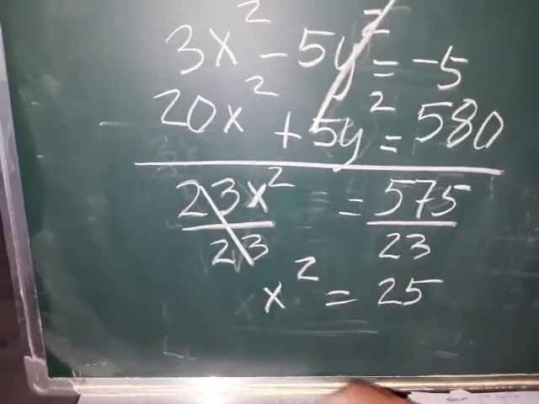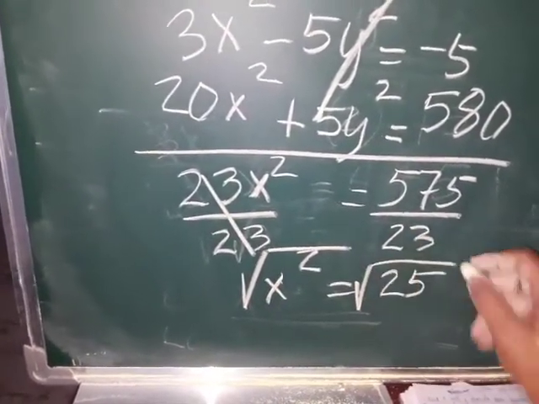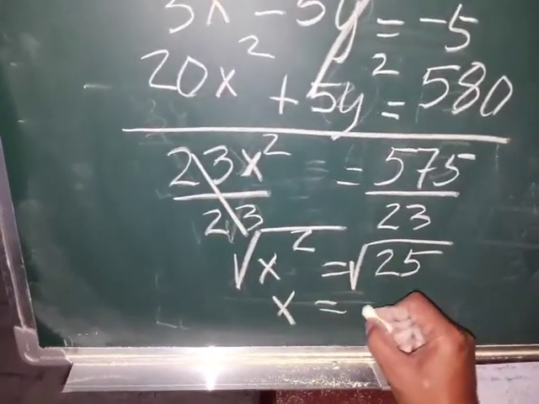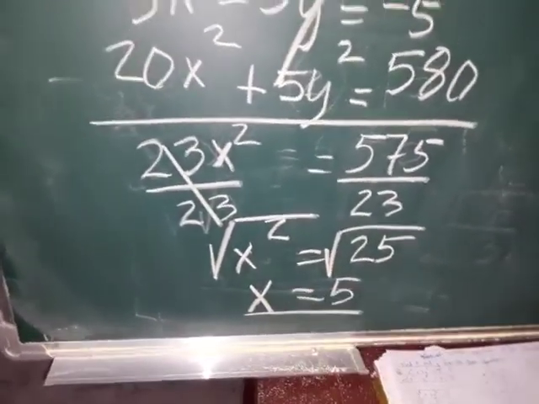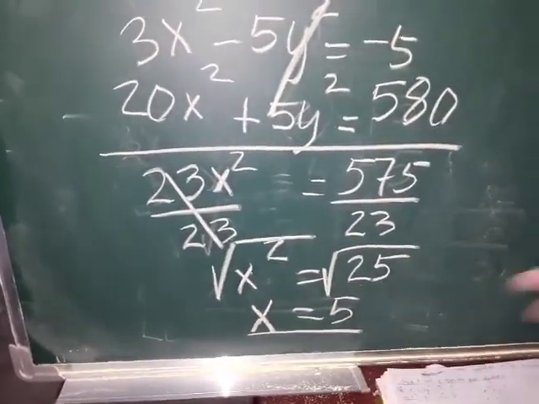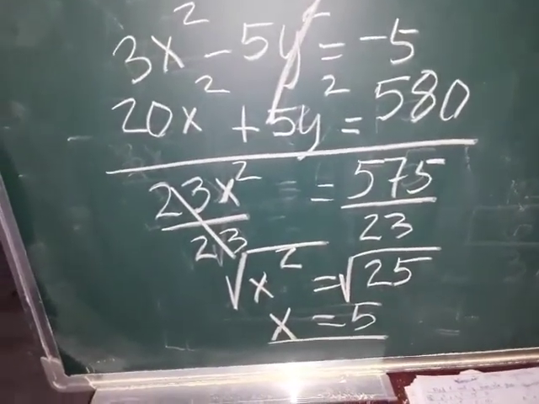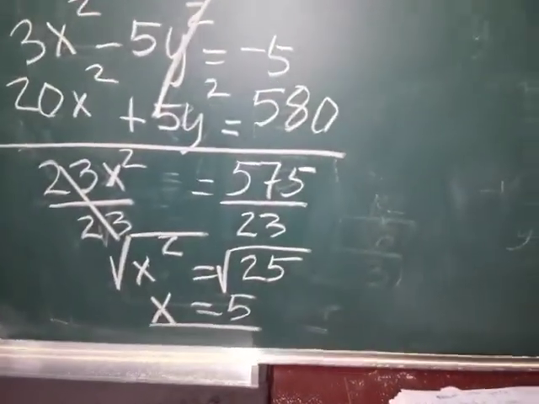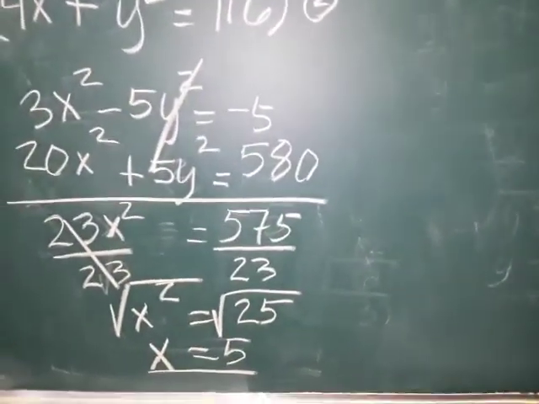Perfect square. So, square root. Then, square root of x squared is x, and the square root of 25 is 5. So, our x is 5. Okay. So, kung paano nakuha ito, in-explain ko na kanina. Kung gusto nyo ng more examples for that, I will make another examples next time, or I will explain it.